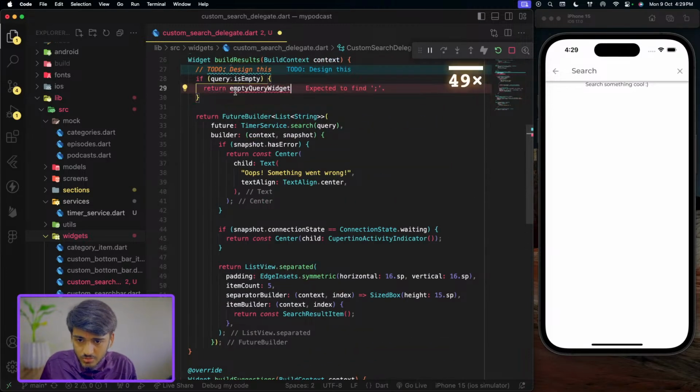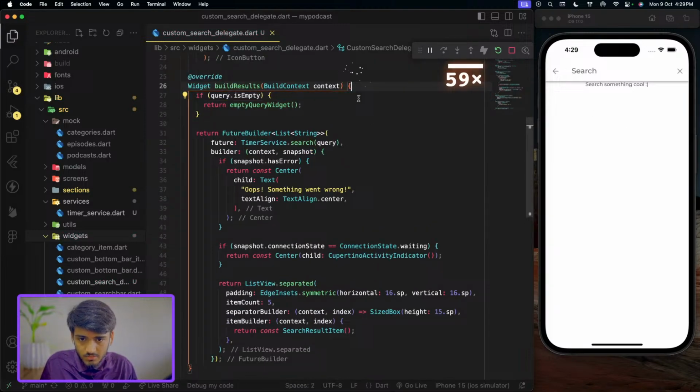We can just return this function to show that. Now let's design that.